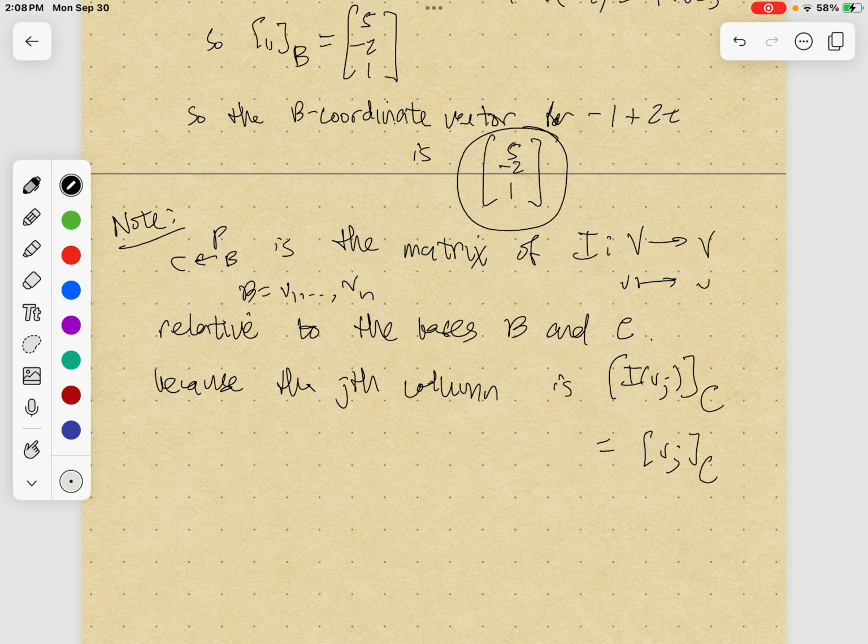So this is actually how it's explained in the book by Treil, Linear Algebra Done Wrong. He says that the change of basis matrix is this matrix of the identity transform. So this would be the notation for it. And so this is the explanation of why. So you can either define the change of basis matrix the way I did, which I think is the most natural way, or you could define it to be the matrix of the identity map relative to B and C. Okay, so that's all I wanted to say for this video.